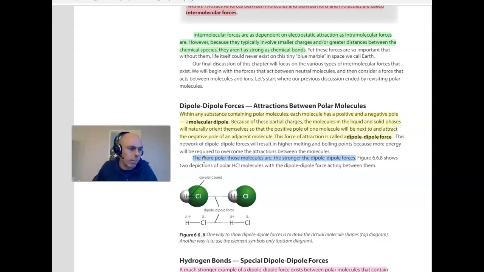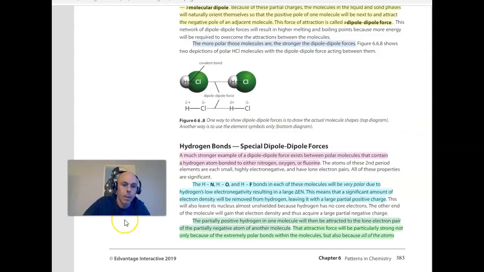There's other factors that influence dipole-dipole forces that we'll talk about later. For now, know that the more polar a molecule is, the stronger the dipole-dipole forces are. And by the way, molecules will be more polar either if their bonds are particularly polar and or if they're particularly asymmetrical. That's what makes molecules more polar. Dipole-dipole forces, third strongest type of force behind ion-ion and ion-dipole. You may have noticed I misspoke a moment ago. I said that dipole-dipole forces were the third strongest type behind ion-ion and ion-dipole. Hydrogen bonding actually takes the third slot. Dipole-dipole are the fourth slot, so sorry about that.